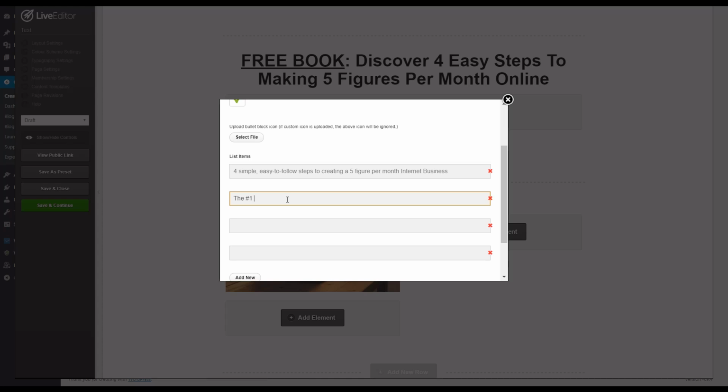So the number one, little known secret to doubling your profits within the next. Again, I'm just making this up, by the way. I'm just making this up as I go along, but I just want you to know that this is really important. You want to have all these benefit points drive the point home, and all this guides your visitor to actually prompt them and sign up with you. Next up, let me just get this part over really quick.